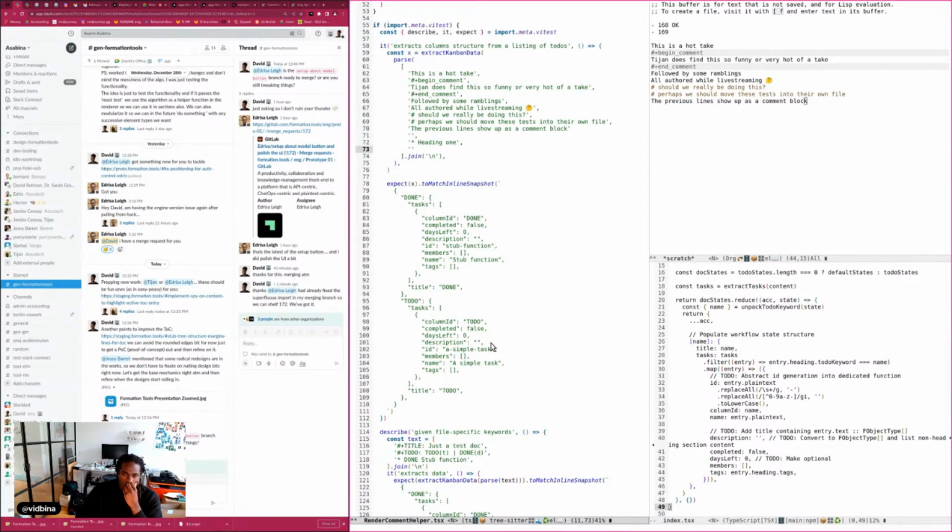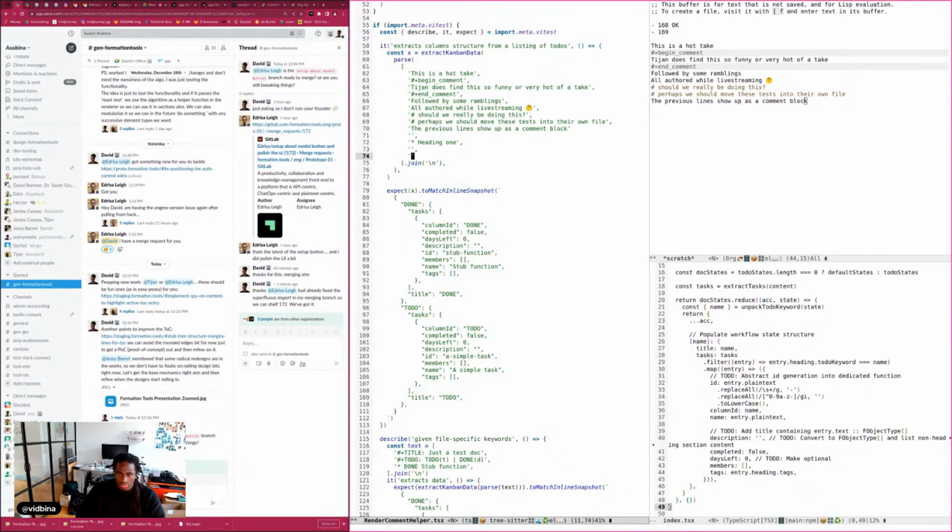One line. Let's do it the clean way, right?